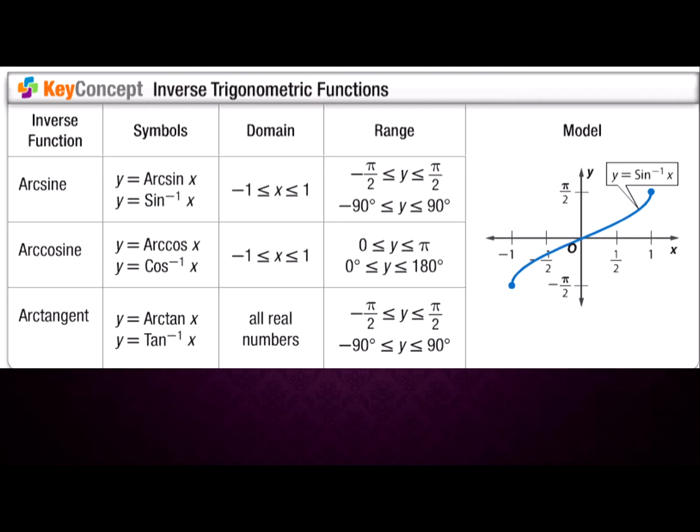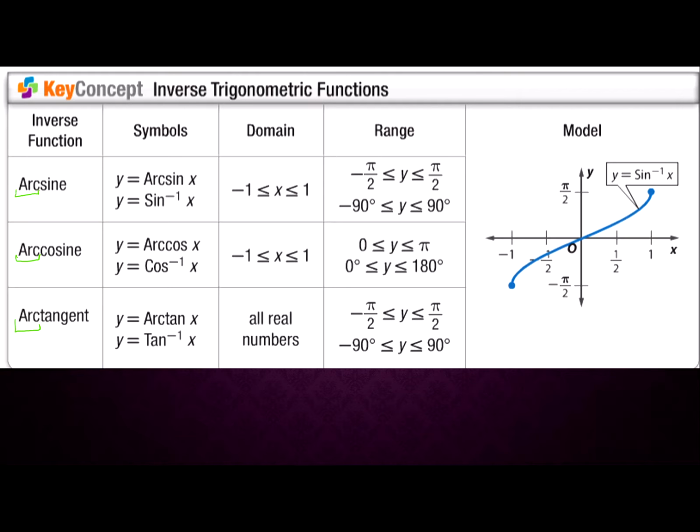Now, inverse trig functions, which you should recognize from when we did the law of sines and law of cosines to solve for an angle, is the sine -1, cosine -1, and then the tangent -1 from right-hand trig. Those are the inverse trig functions. More formal notation uses the phrase arc before your sine, cosine, and tangent.